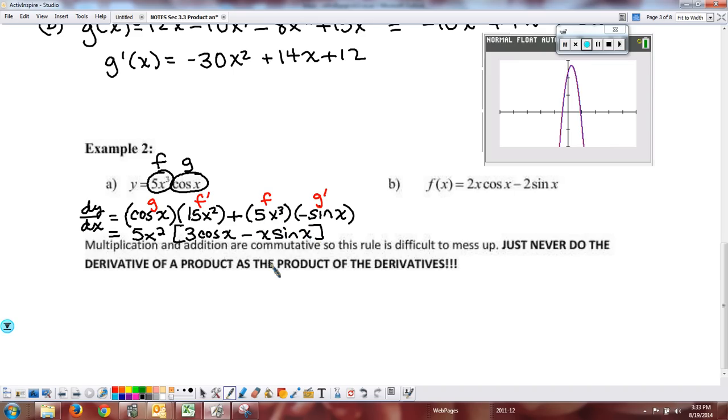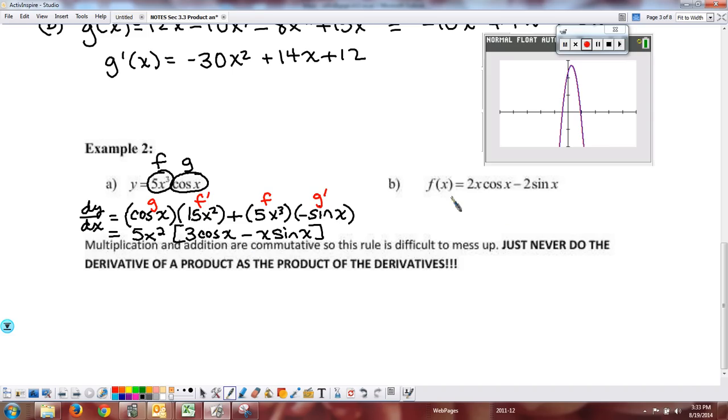And typically, that's what we want to do with our derivatives, because one of the more important questions is where we have horizontal tangents and things like that, which would be where it's equal to 0, which would mean that when it's factored, we can use the zero product property. So that's one of the reasons why, if we were going to simplify, we would look for common factors to pull out. All right, so let's take a look at this one.